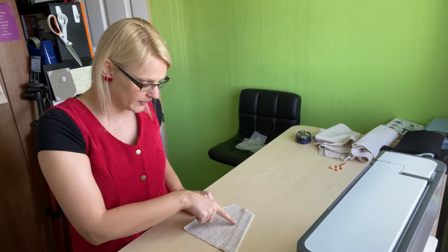But for me, I can probably top stitch this no problem, because what you can probably see, I'm looking at the camera there, I can almost see this line already, because I've given it a good press. Okay, so I'm going to do that top stitching and then I will show you that after.